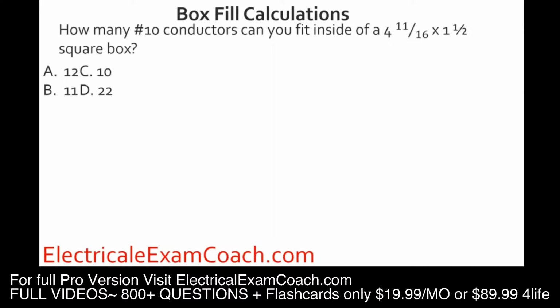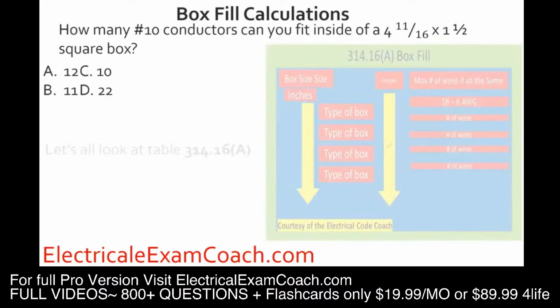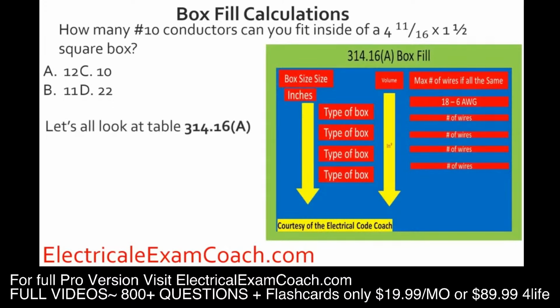How many number 10 conductors can you fit inside of a 4 11/16 by 1.5 inch square box? It's the same process, just looking at it differently. We're going to come to our table, 314.16(A). We're going to find our gauge conductor, come down and find our box, make sure we cross back over, and we find that we can fit 11 inside of this box.